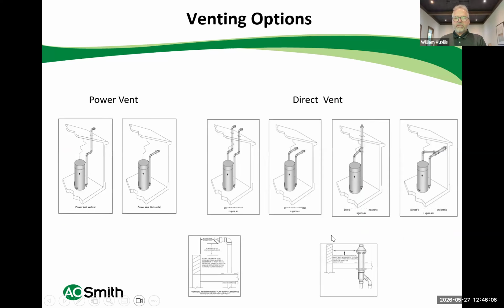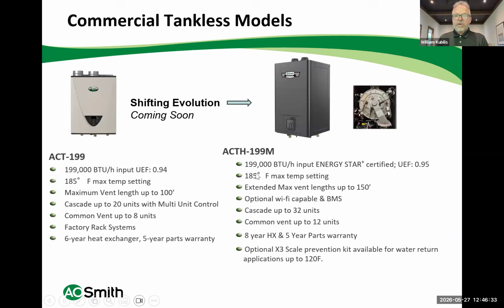Different venting options with cyclones. They can be power vented, they can be direct vented. If you are power venting, then you do need to make provisions for air in the boiler room. So that's why direct vent is so important, is that the direct vent, where the two pipe system, the units are taking all its combustion air from outside, so you do not need to engineer any combustion air in the room.